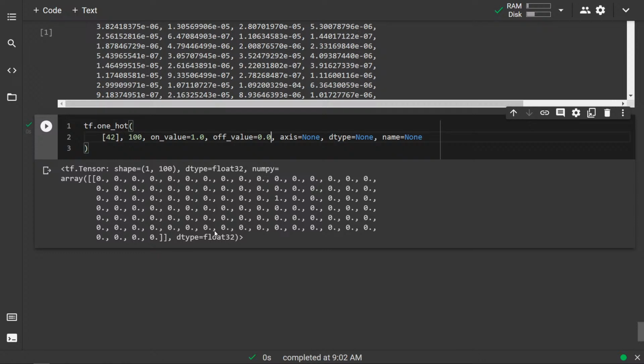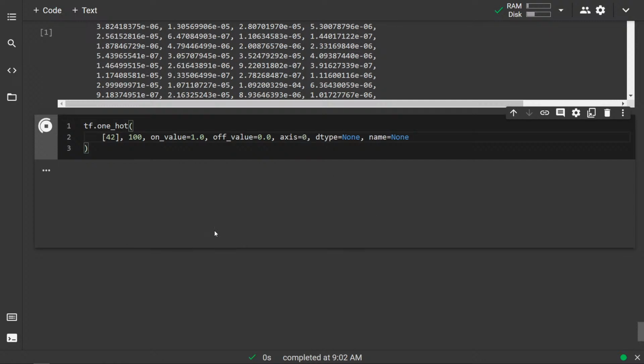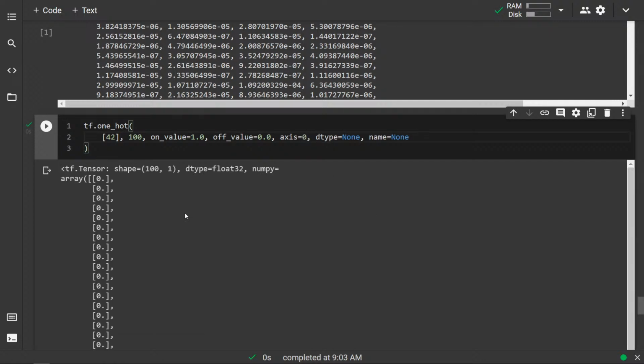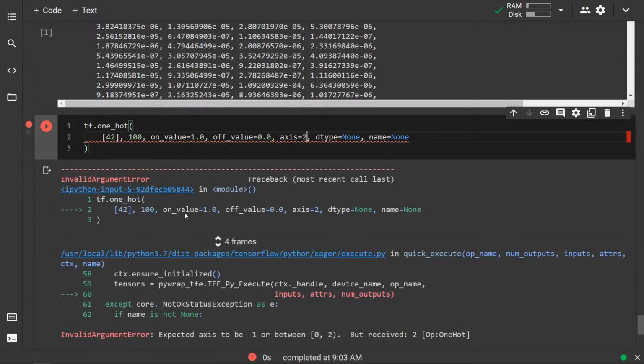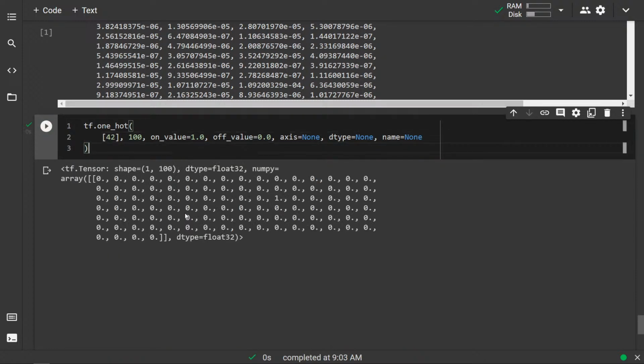It just doesn't matter. What would axis do? Holy shit. 100 by 1. Yeah. Okay.